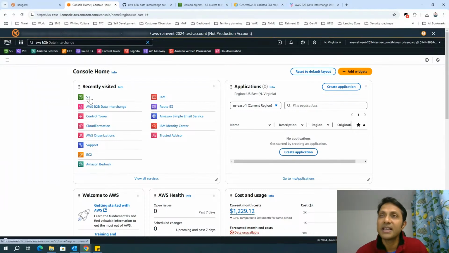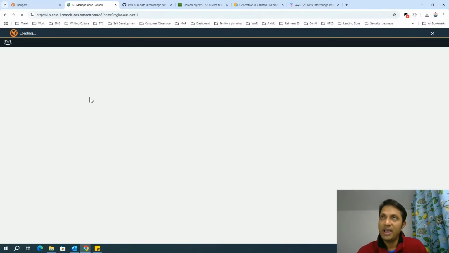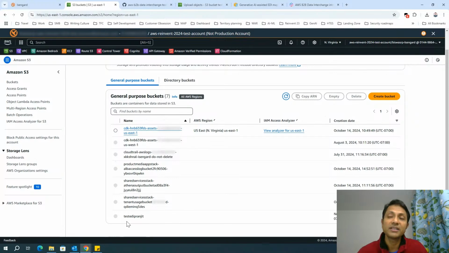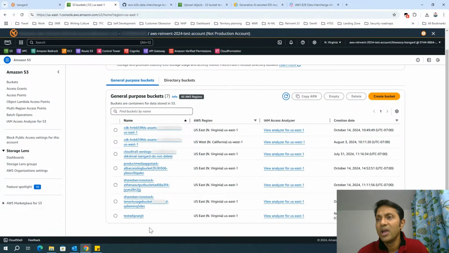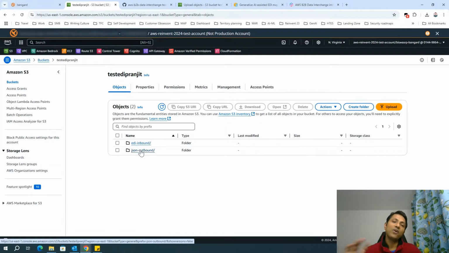So as prep work, I have gone to the S3 console and created a bucket specifically for this demo. I've created a test EDI branches bucket, and within that, a couple of subfolders. One is the EDI inbound, and the other is the JSON outbound.